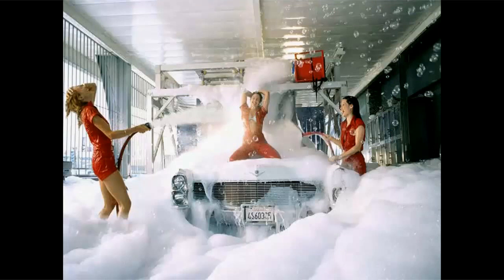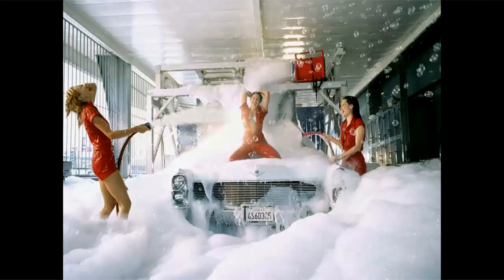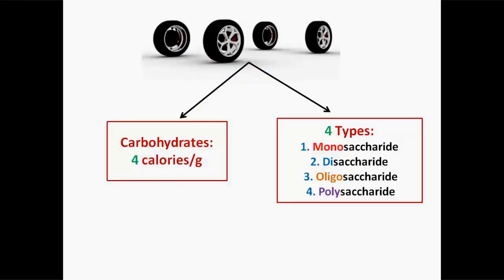Now, let's make the scene a little bit more sensual. The OH represents the hydroxyl group and the girls loving water means that carbohydrates are hydrophilic. You know that the car has 4 wheels. And the 4 wheels represent the amount of energy in 1 gram of carbohydrates and the carbohydrate classification.